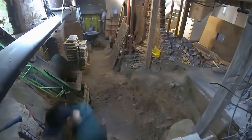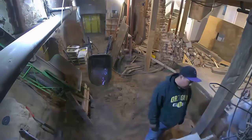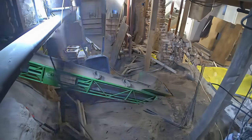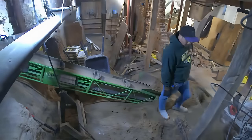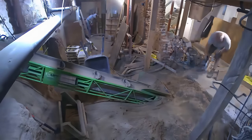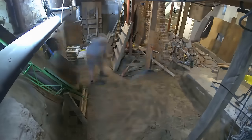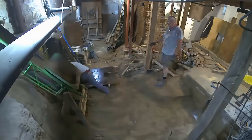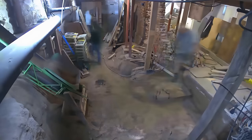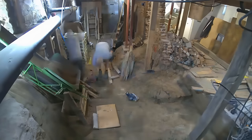Here's a really good angle showing the crawl space area — you can see the difference in heights. On the right is the previous basement height; on the left is the new excavated height. And this is what I mean about spacing and crampedness — even though we were able to clean it out and make it very open, it quickly became cramped again just from all the material we need for the concrete work.